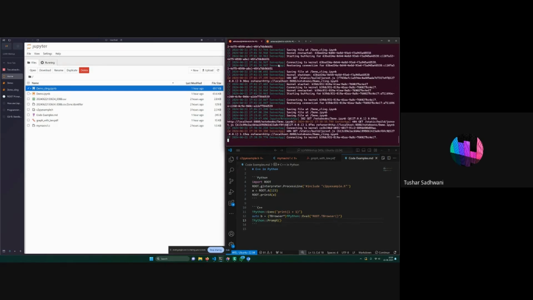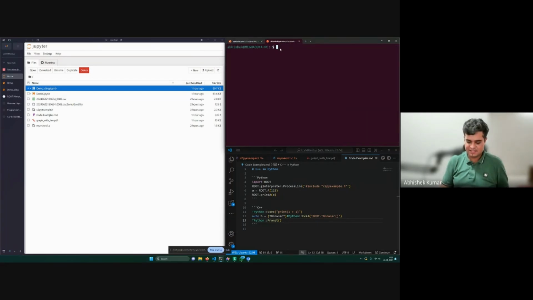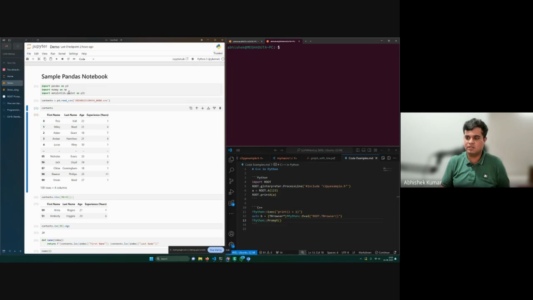This tab is not very relevant for us, but it's just that the notebook server is running over here. This is the relevant tab that we would actually like to use. So let's try the first thing, which is the ROOT prompt. So I'm going to start with, okay, instead of going with Cling, let's actually first start with a Python notebook.